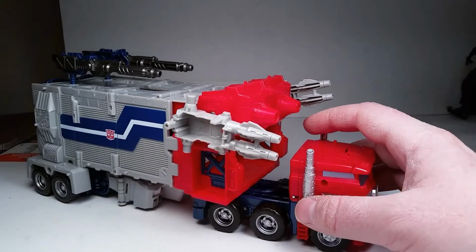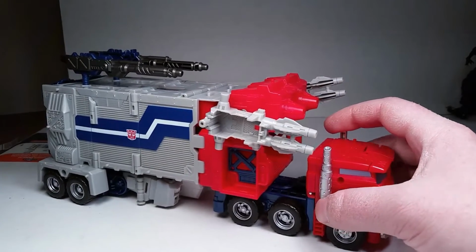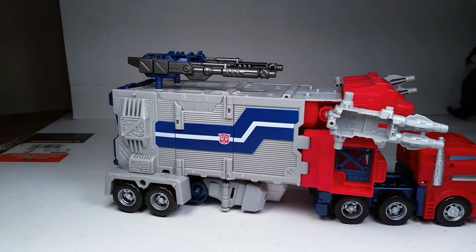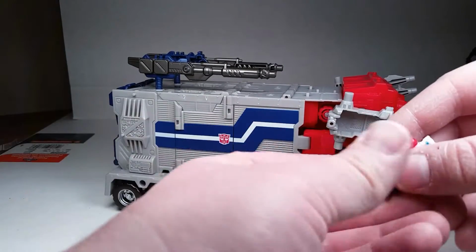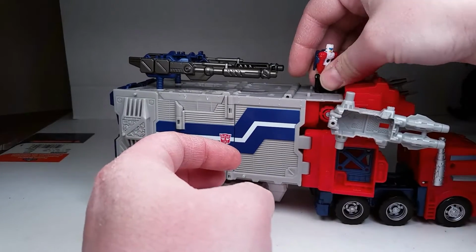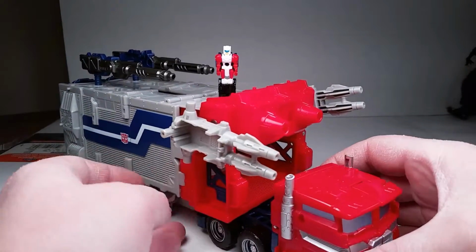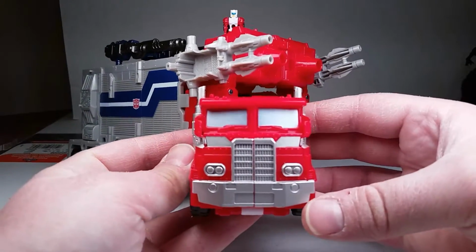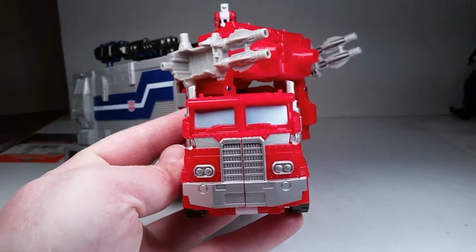So we're going to put Ginrai aside for right now. And he can always stand up here and stuff in these little Titan Master holes. So there, that works too. As you can see, we have the guns on the side. We got the nice Generation 1 style cab.